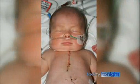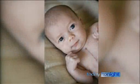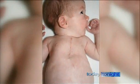At just 7 days old, he needed open heart surgery, a 7-hour procedure to save his life. Him actually going through open heart surgery as a parent is probably one of the most traumatic things. You actually have to give your children over to the surgeons to have done. Xavier survived the operation but was left with a 10-centimetre scar, a reminder that he almost didn't make it. It wasn't really until we brought him home that you're looking at all the scars on his body every day and you're actually starting to wonder, how is this going to affect him when he's older and as he grows up?